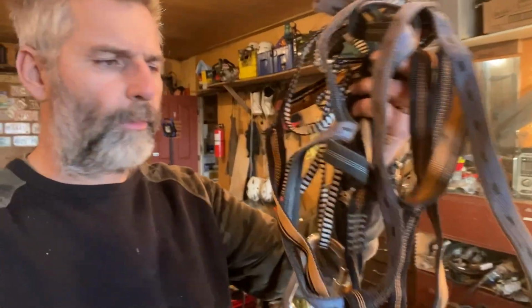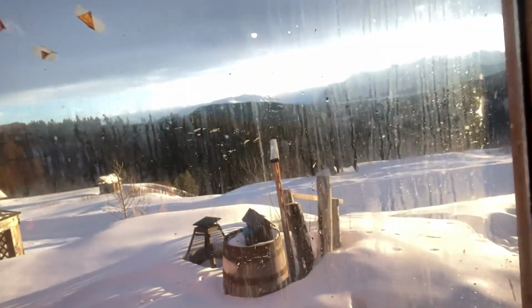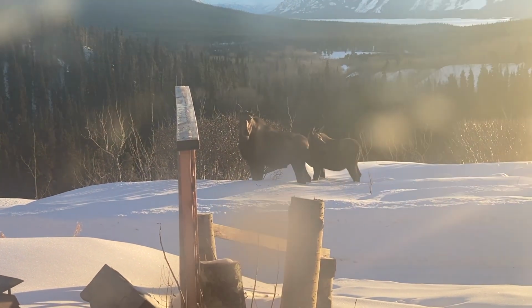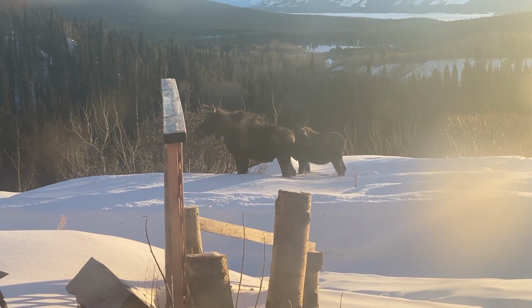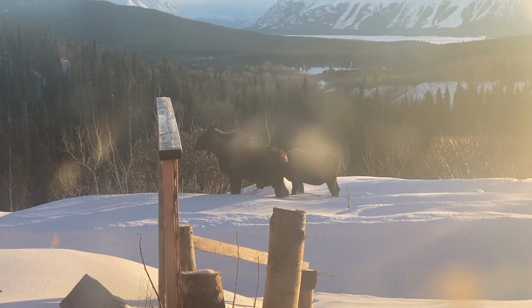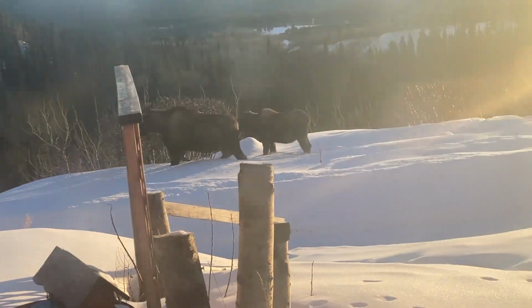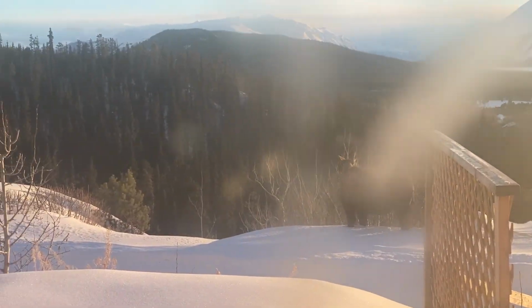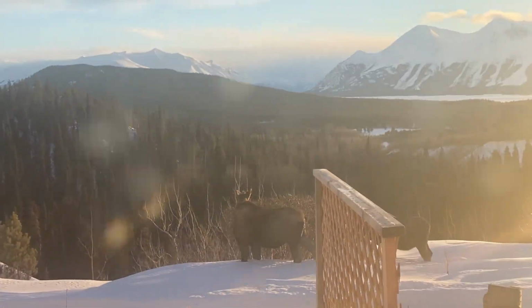So I'm not going to cut my old climbing ropes. They're not that old yet, and I don't want to. I'll find some very old straps. Oh, the moose is right there with another moose. Oh my gosh, look at that. With a baby, with a calf. It's another one. Unbelievable. That's not the same moose as earlier. That's another one with a calf. Wow. I'm glad they feel safe around home. This is definitely not hunting season, and a cow and calf are untouchable anyway. I'm glad they feel like it's safe around here. I mean, life is pretty tough. Wow. Yeah, just right from the shop. There's a mother here and a calf on the other side. Just like that in the shop, like 3 moose.